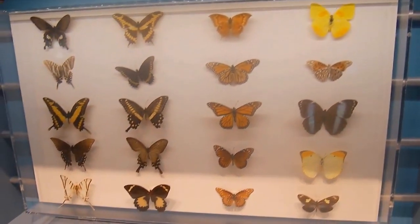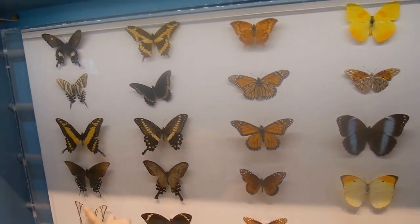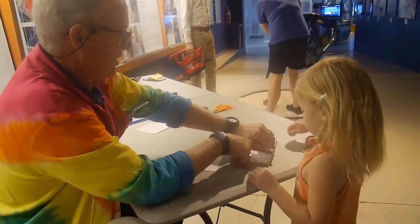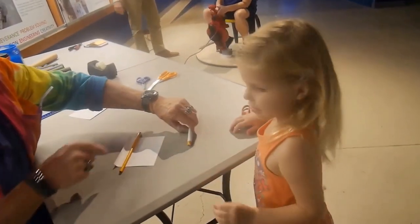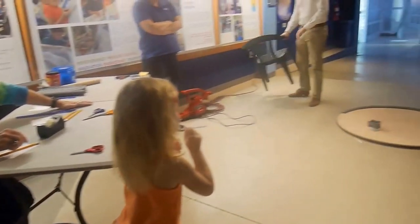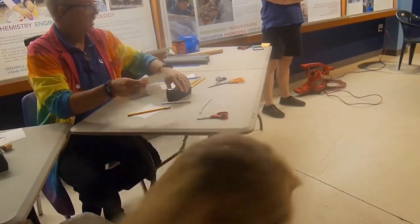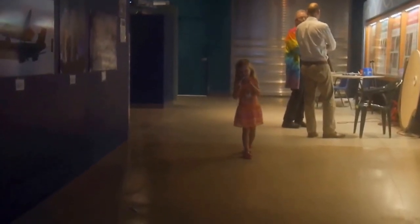Maya, pick your favorite butterfly. This one. Oh my. What's happening? Well, go ahead and put the chair in the middle. Okay, now just go ahead and roll it. Roll towards me. Oops, I'm sorry. Okay, now you've made the body of. Hang on. We're not done. Okay, let's get some fins on for you. Do you want to color your fins? No.